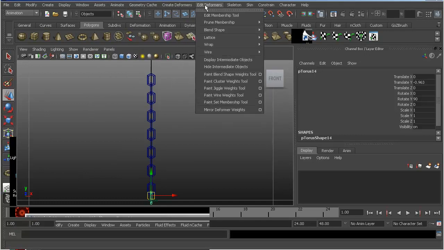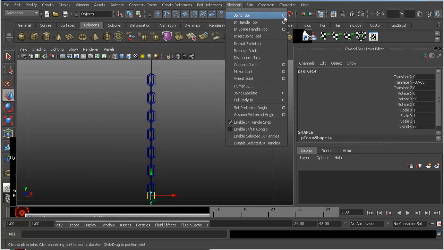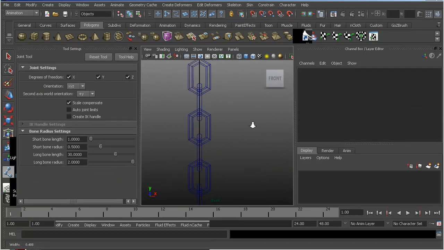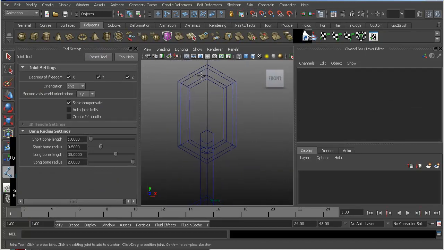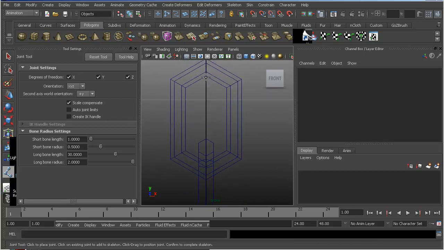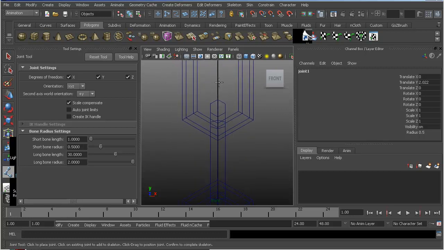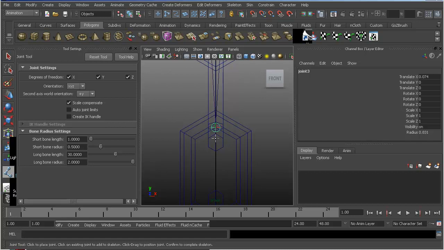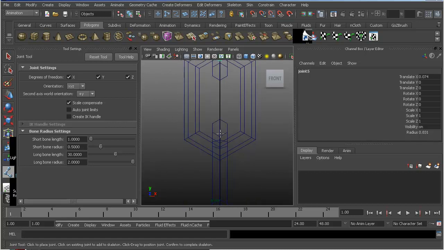Now what we want to do is go to the animation menu under F2 and press the joint tool under skeleton. Reset the tool and just snap to the top inside of the first chain by pressing V. And then just continue all the way down.